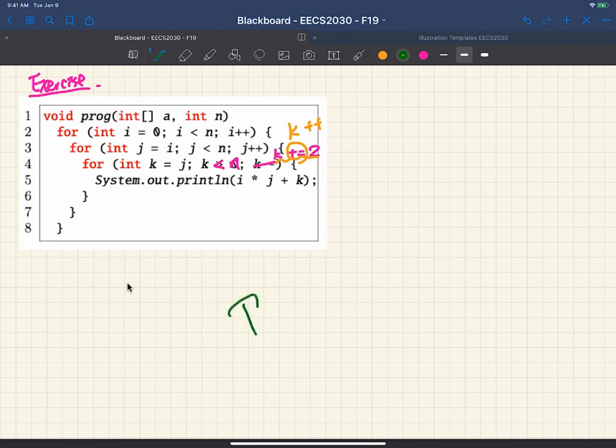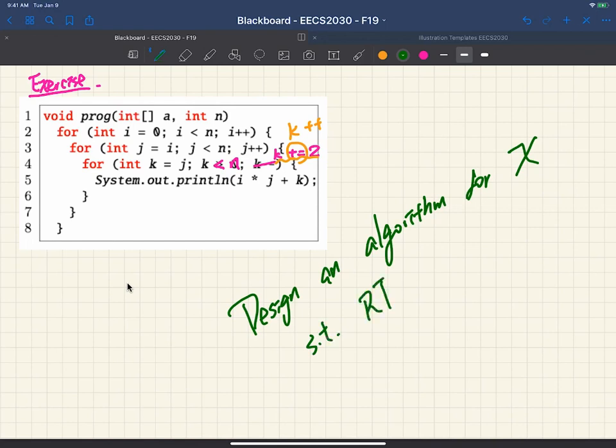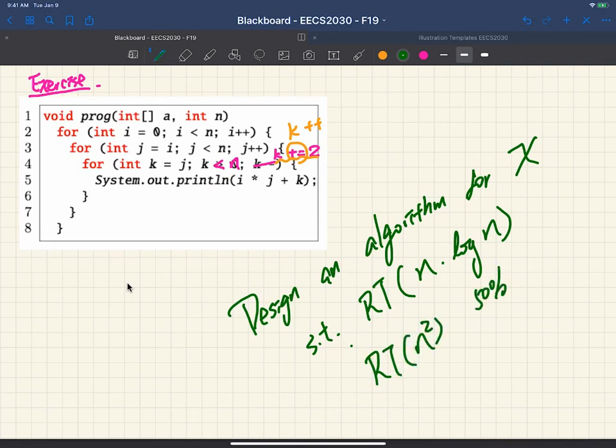They would say design an algorithm for problem X. X can be anything. It can be sorting something or trying to find something, right? Such that the running time of your algorithm is, for example, n log n. And they would say, if you got a running time of n squared, you get 50% of the marks, something like that. That's what they usually like to put. Which means you will get partial credits if you can come up with an algorithm that works, but it's not so perfect in terms of running time, right?